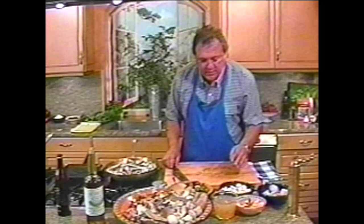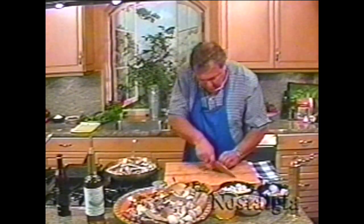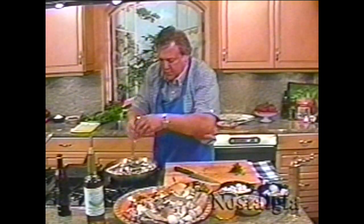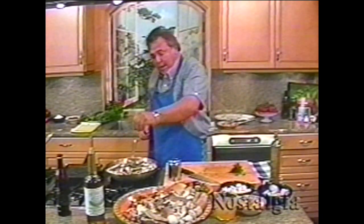Then we'll get going with the rest of the dish. Fresh thyme again, folks. I love to use thyme, as you know. Okay, a little salt, a little fresh crack. Now, if it starts to dry up, which it will, because it's like a sponge. Okay, crack red pepper.